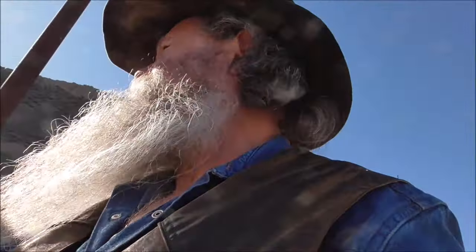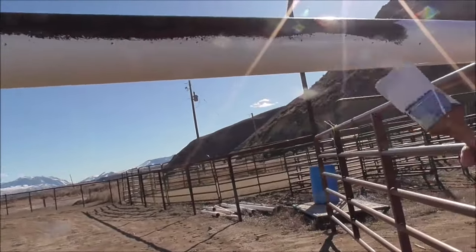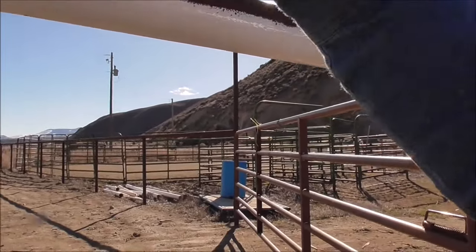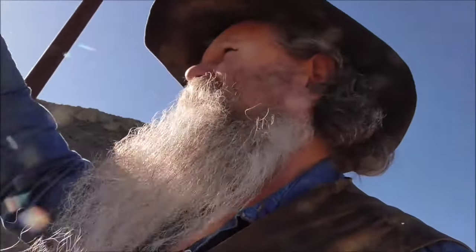Yeah, this is kind of working. I don't know. It'll all depend whether or not this dries. It's smearing on here okay. They said it's oil base, and it should be 50 degrees to dry for at least 4 hours. And I don't know. Like I said, that hillside over there, this is going to be in the shade in less time than that. Until now, I don't think it's been 50 degrees all day. It's only, well, with the time change, I don't know what time it is. It's not that late.